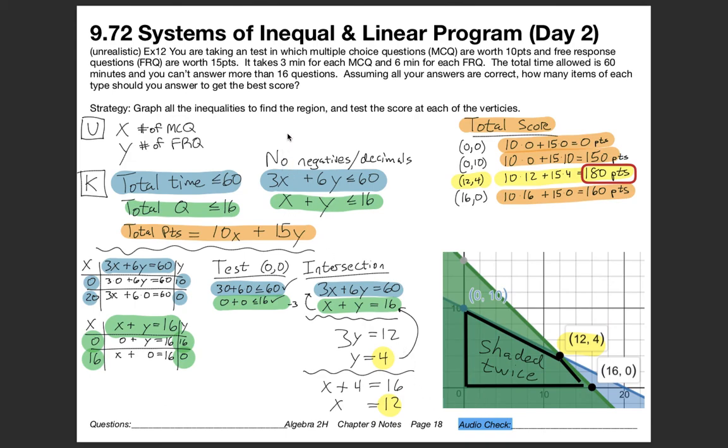Now I will say that because of the nature of this problem, x and y cannot be negative. Even if it were somehow beneficial, you can't choose a negative number of multiple choice questions. You can't even do a decimal amount, like 1.5 multiple choice questions. You can't do -3 multiple choice questions. So the solution has got to be a positive integer. It's got to be a natural number, really, is what they're called. Or a whole number, really.